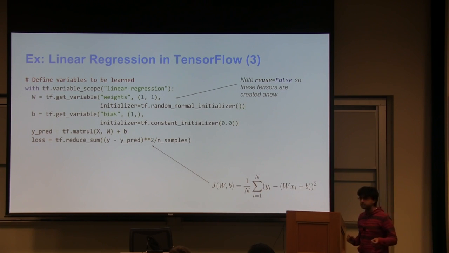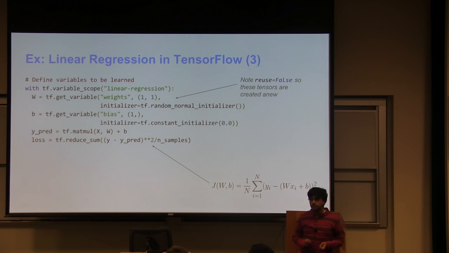Yes? Do you need to use the TensorFlow add function to add b? No, because this is one of the nice things. TensorFlow does some limited broadcasting operations, so it'll figure out that wx is a tensor, b is a tensor, and do component-wise addition of the tensors. So you don't need to use the dot add. Syntactic sugar takes care of it.